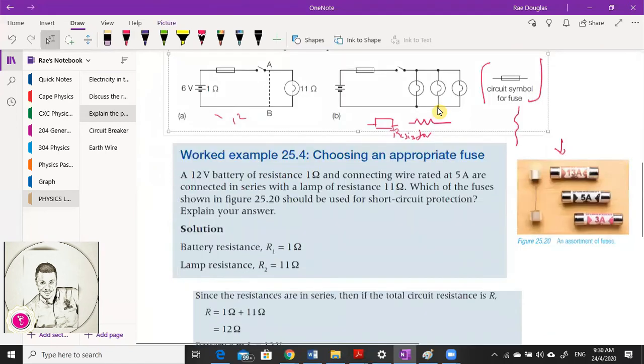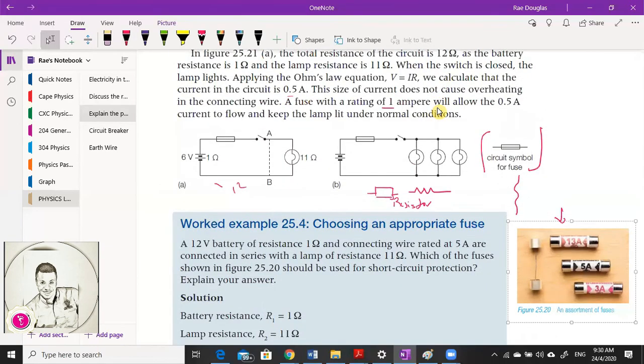Now, guys, for short circuit protection, what we mean is that when this circuit is short, it means that this circuit is broken, right? And then these two wires tend to connect and touch each other. So for short circuit protection, we need to choose the appropriate fuse to use.